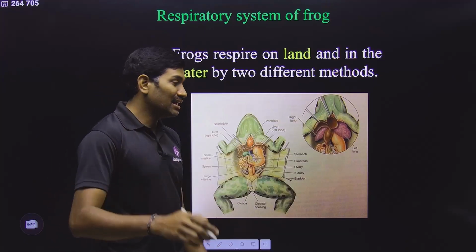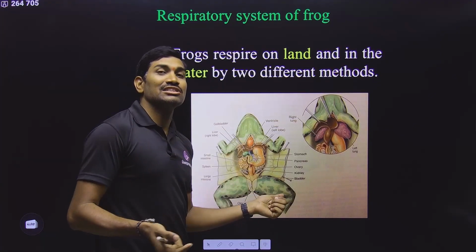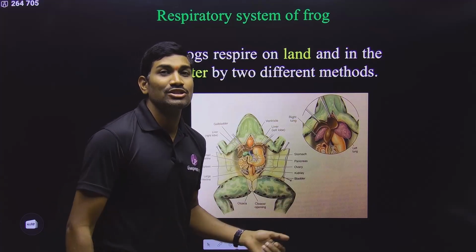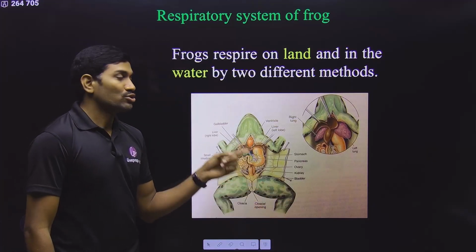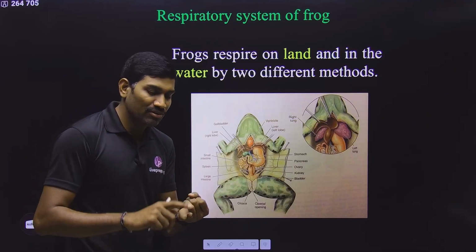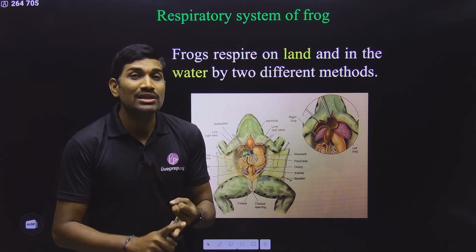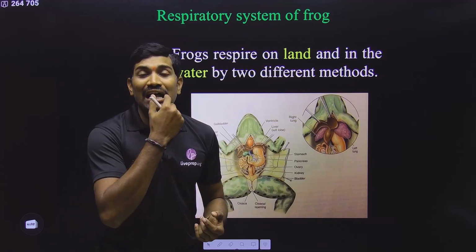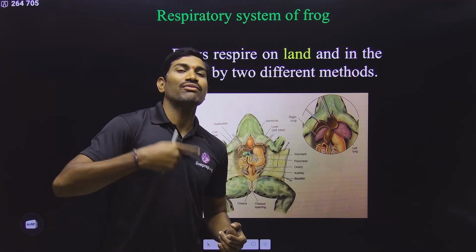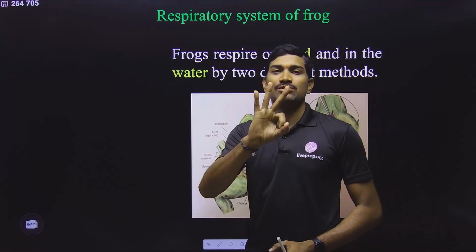In that paragraph, very clearly they mentioned the frog. In the case of frog, exchange of gases is taking place at the skin also. If skin is involved in the exchange of gases, that is called cutaneous respiration. Yes or no? So with respect to frog, you use pulmonary respiration because lungs are involved, and cutaneous respiration because skin is involved. Not only these two, in the buccopharyngeal region, the mouth and pharynx epithelium, exchange of gas is also taking place. So buccopharyngeal respiration is also taking place. That's why in the case of frog, we are studying a total of 3 respirations.